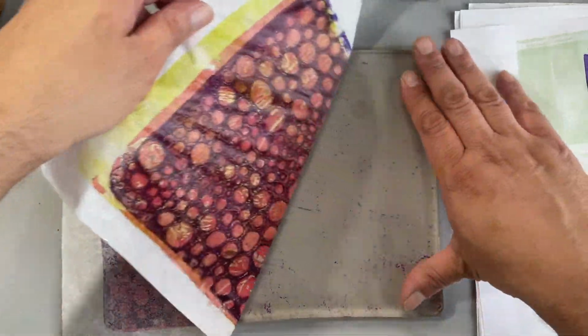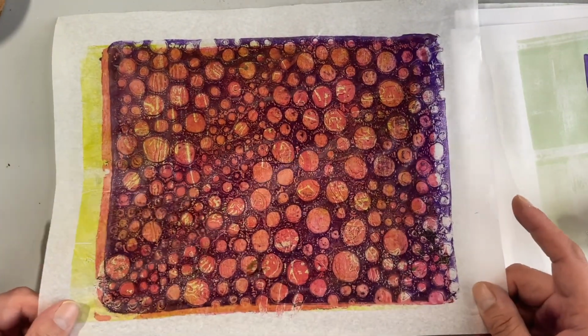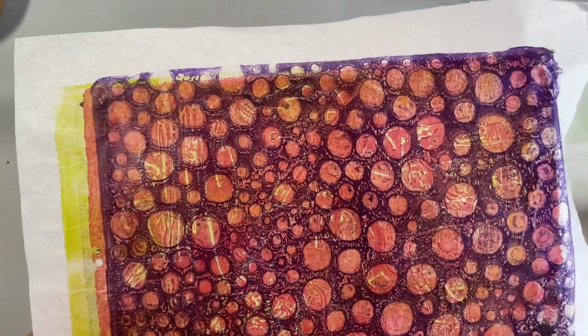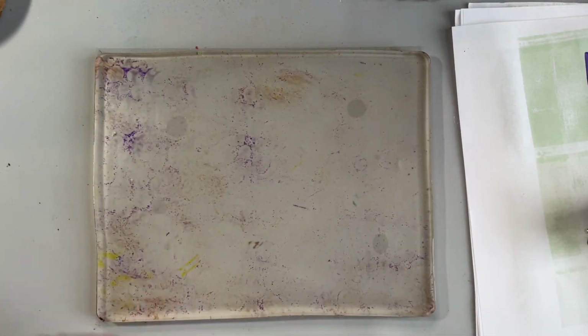Reveal. I really like how this turned out. I really do. This was the print we just did recently with the green gold layer. But look at how cool that looks. Very, very nice.